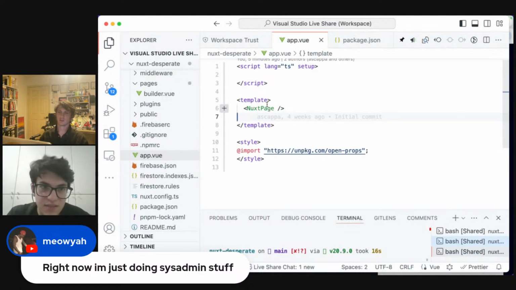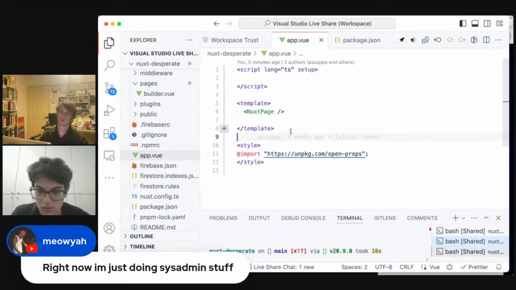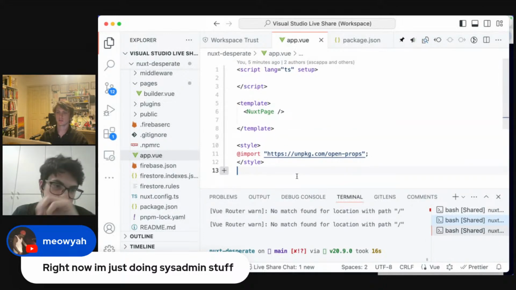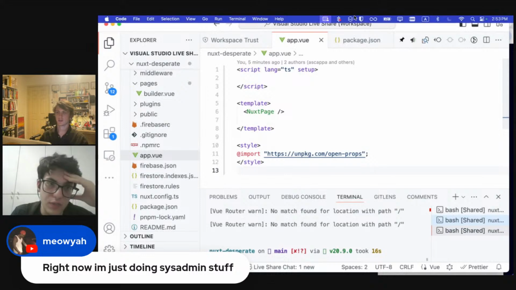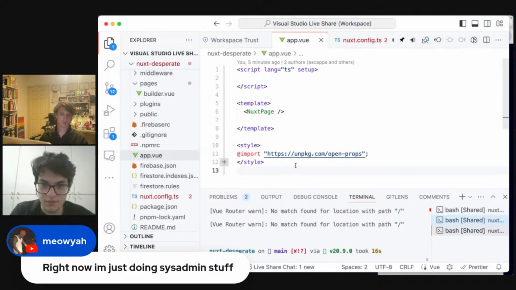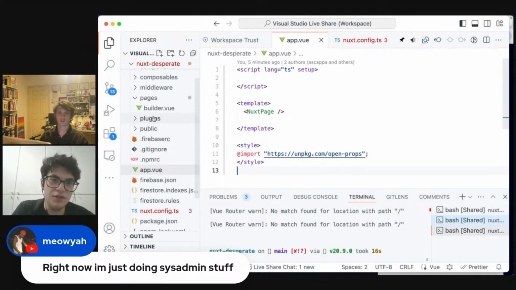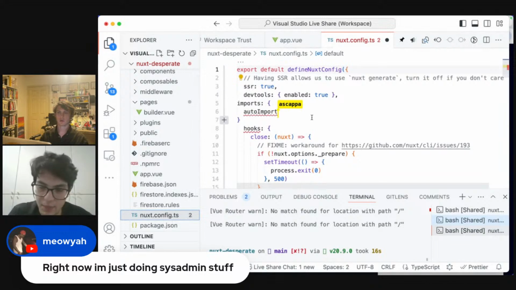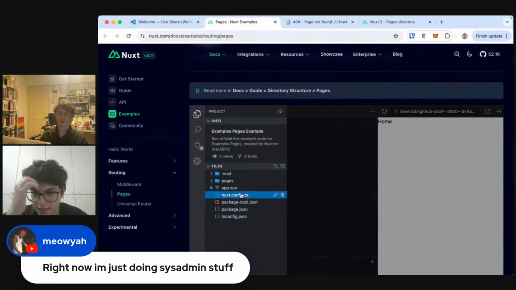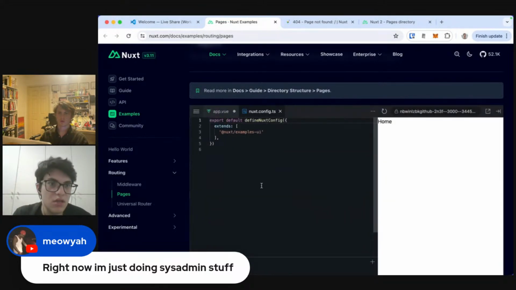So here it says to set imports auto imports to false. So wait, just a sec. What's your hypothesis? My hypothesis is that there is some problem with auto imports. That could be it. Let's see what we would have to change. I'm changing it in nuxt.config. I'm adding an imports property, which is like an object, and then inside that I'm adding autoImport false. Okay.